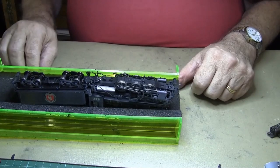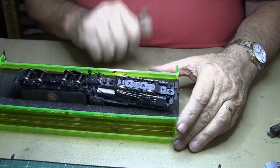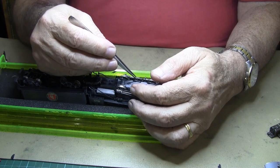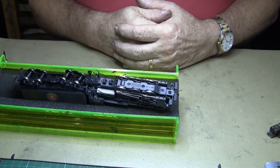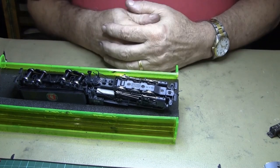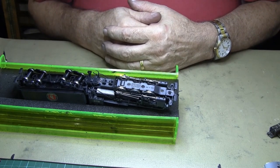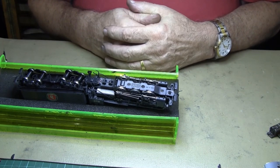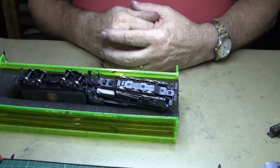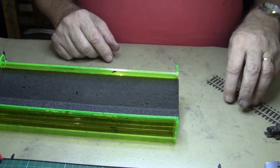This one looks as though it's got dirty wheels on these two, but no. This has the drivers floppy on here, which is good. A bit of up and down movement, which means I can put a little bit of frog snot on each of those drivers, and that almost doubles the tractive effort of these particular locos. So when you're switching, it'll pull a 20 car train in the yard without even thinking about it. And again, you require KD brushes. Now just to prove to you that it all works, we'll put a bit of power on.